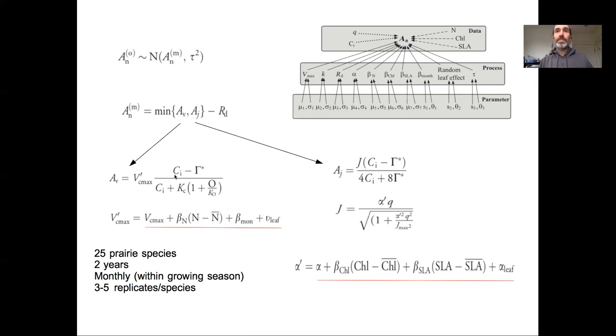In this particular case, we accommodated that in a number of ways. One way we did that was we primarily chose two parameters to make hierarchical. We made this VCmax parameter, the maximum rate of photosynthesis under the CO2 limited case, to have hierarchical variability, and we made this other parameter alpha, which describes the light limitation, the rate of photosynthesis when you are light limited, so the low light condition, made that hierarchical as well.